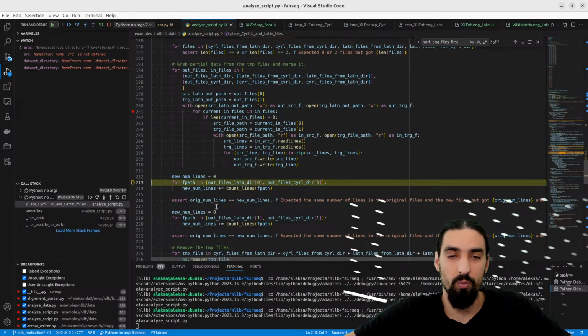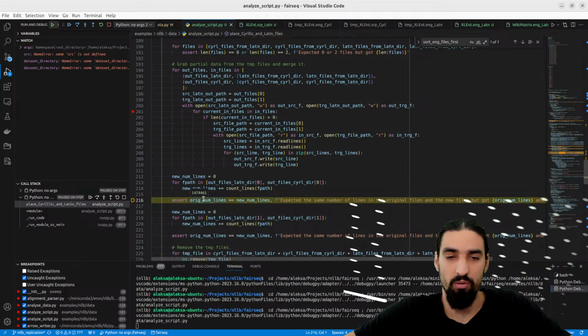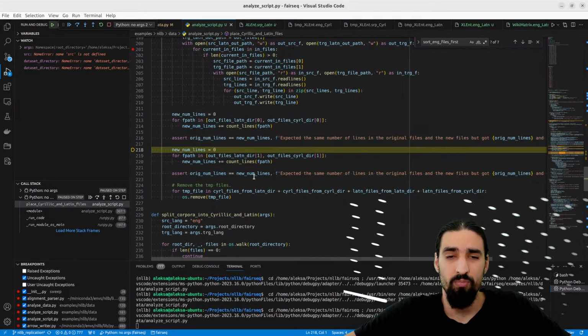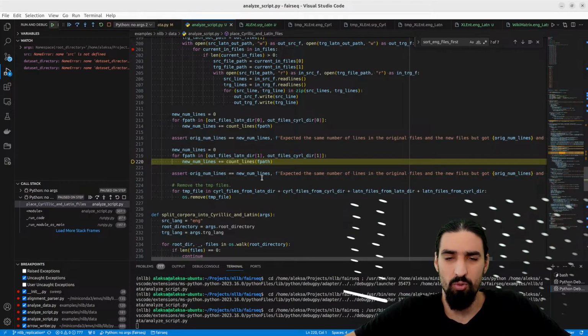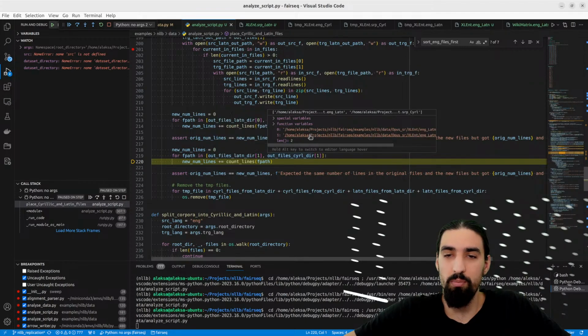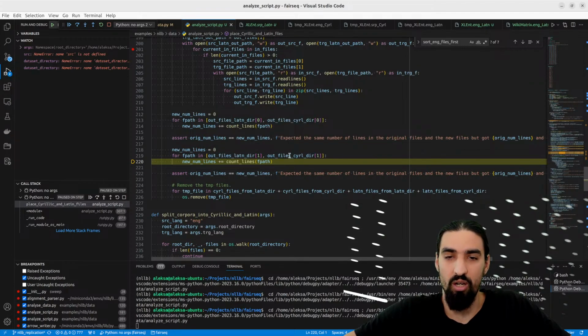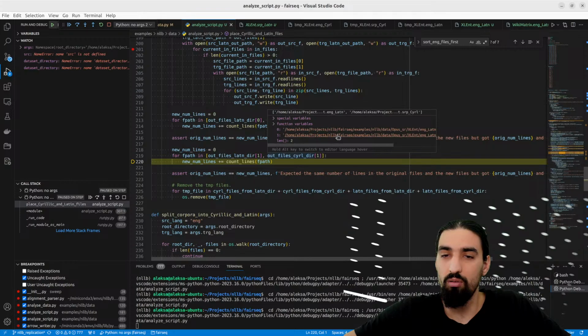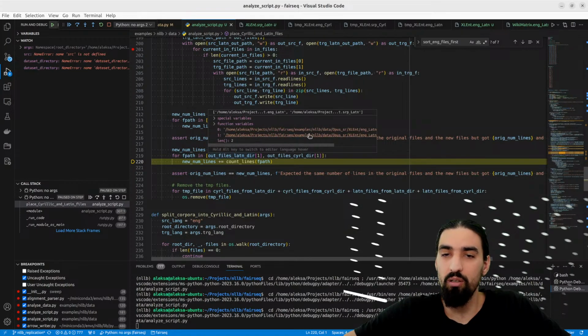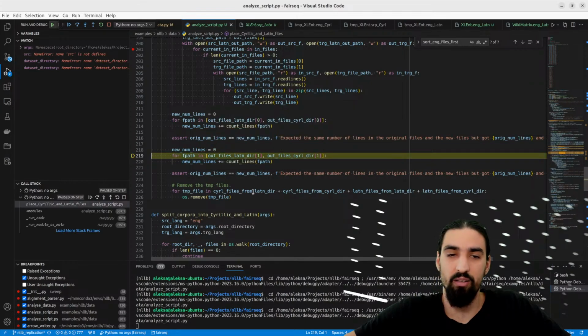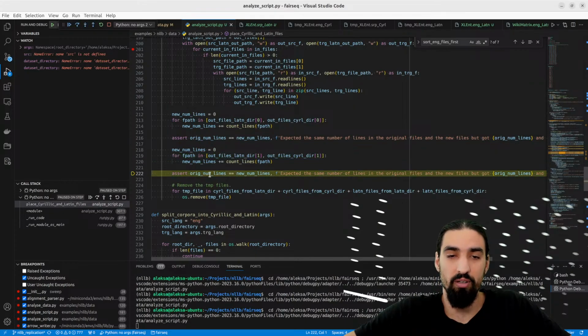And so here we now count the lines, and we assert they are the same number. And they are. And then we count the lines for the Serbian side. So Serbian Cyrillic there, Serbian Latin there, and then we compare that as well.